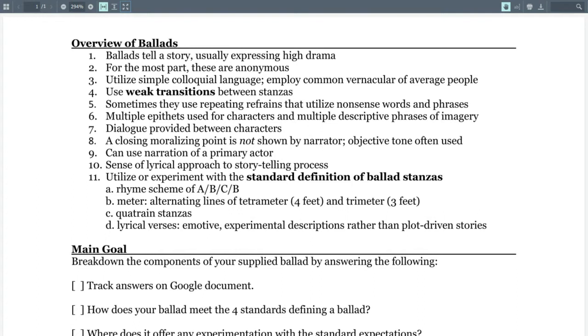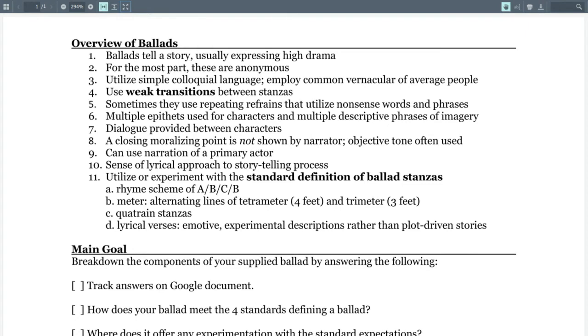Now, the whole concept of a ballad has been around since the 900s. So we are talking Anglo-Saxon times. We're talking, if you remember, the medieval and Anglo-Saxon concept of the scop, the minstrel traveling from village to village to village, producing music and performing songs that he or she had created themselves. The ballad exists as a story set to music.